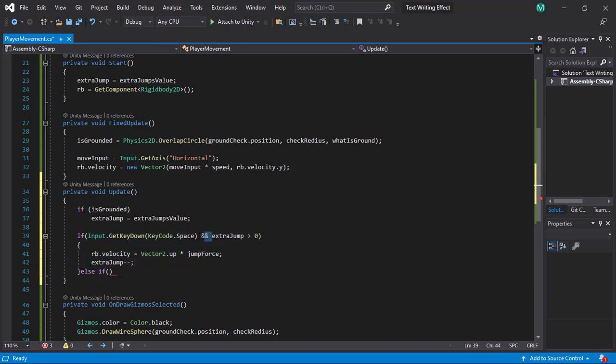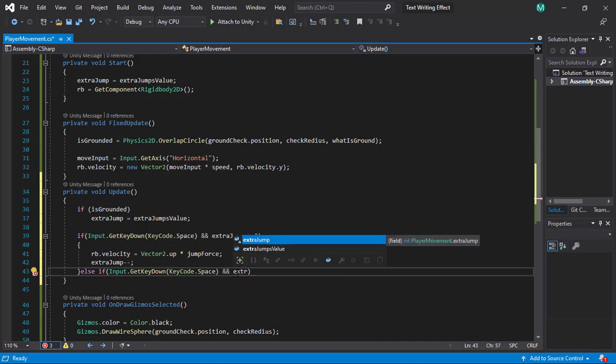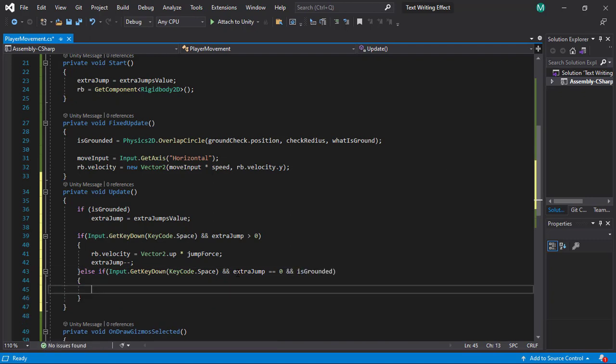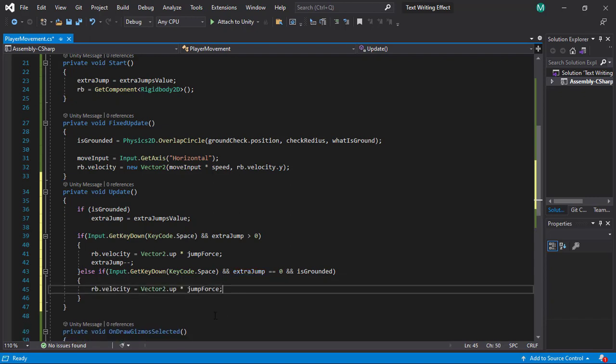So for fixing this problem, let's do the same thing: we check if we hit the space button and extraJump is equal to 0, and if we're grounded, just set the rb.velocity equal to Vector2.up times jumpForce, and we won't need to decrease the extraJump value.